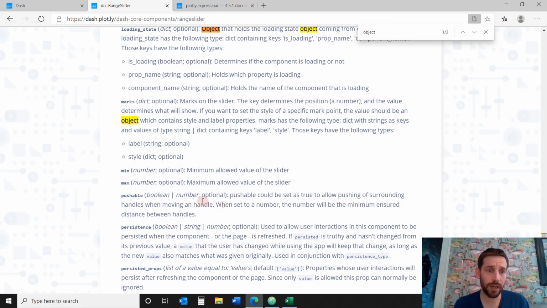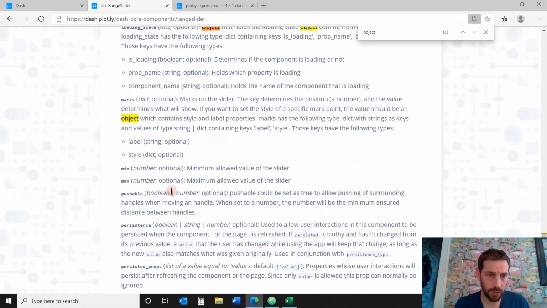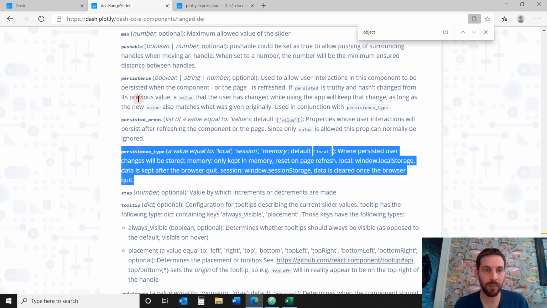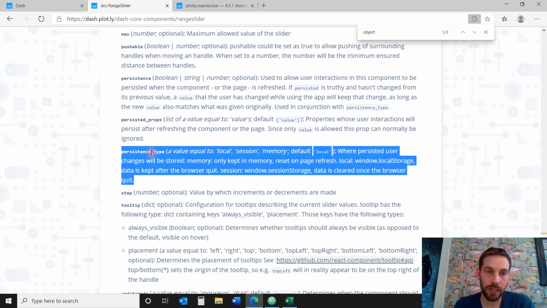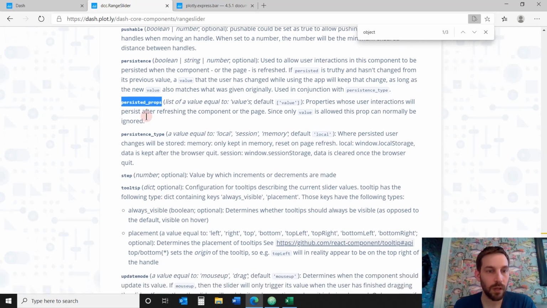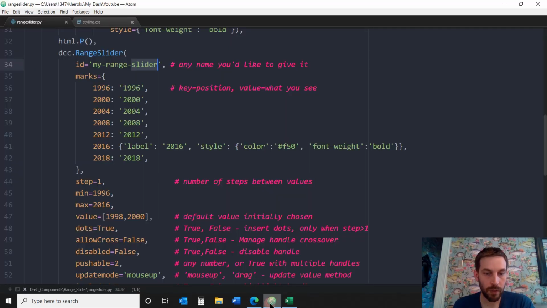The only thing we're going to skip is the persistent type and the persistent, and this as well. These are just memories of the graph that's chosen, or the data that's chosen within the RangeSlider. We're going to go over that under the drop-down video, where you see all about the drop-down in Python, because this repeats itself in every component, so we're not going to go over this. All right, so all the rest of the things.